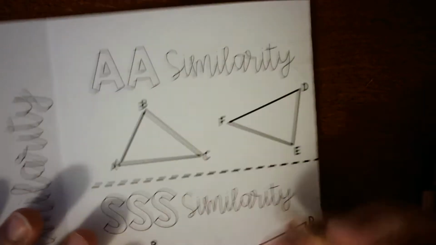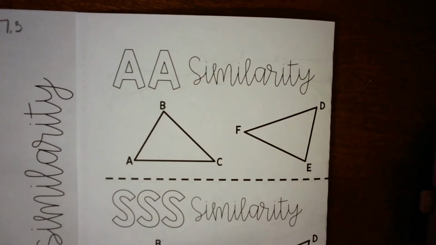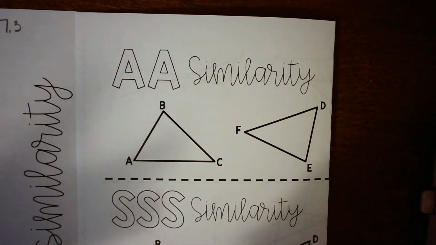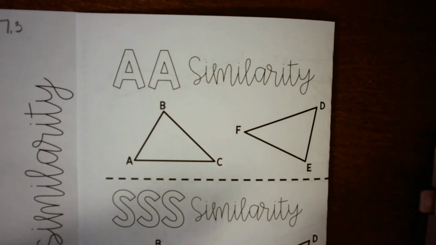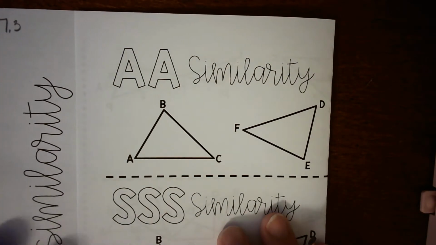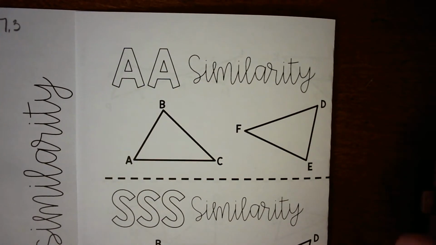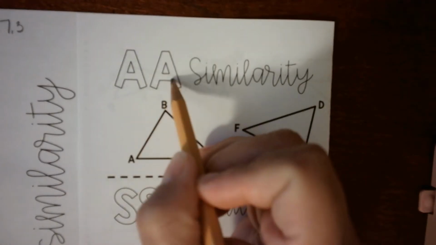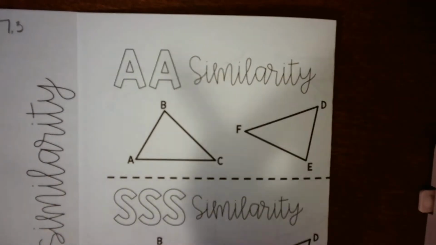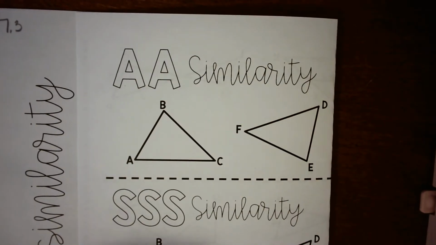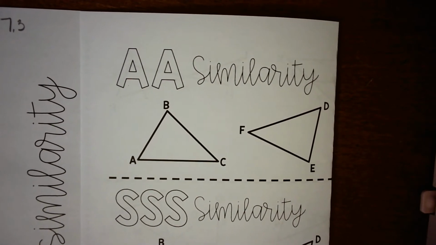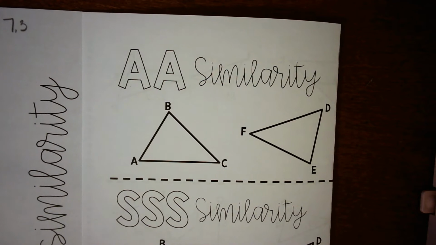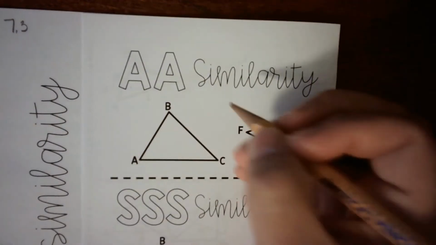And what we have is that from last time we were able to tell that some certain things were always true. One of the things that I mentioned is that if we have two angles that are congruent, then we have to know the third is congruent. Saying that having two angles that are congruent, that is enough to say that the two triangles are also similar. So we're going to make like this.